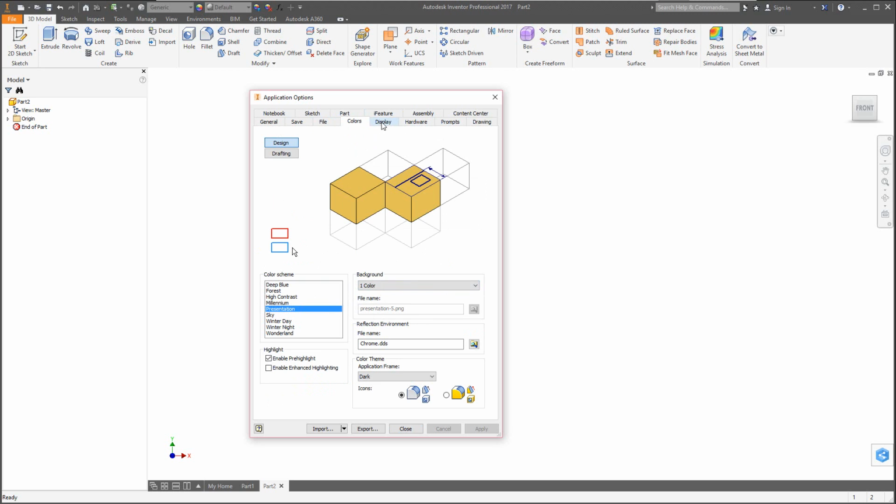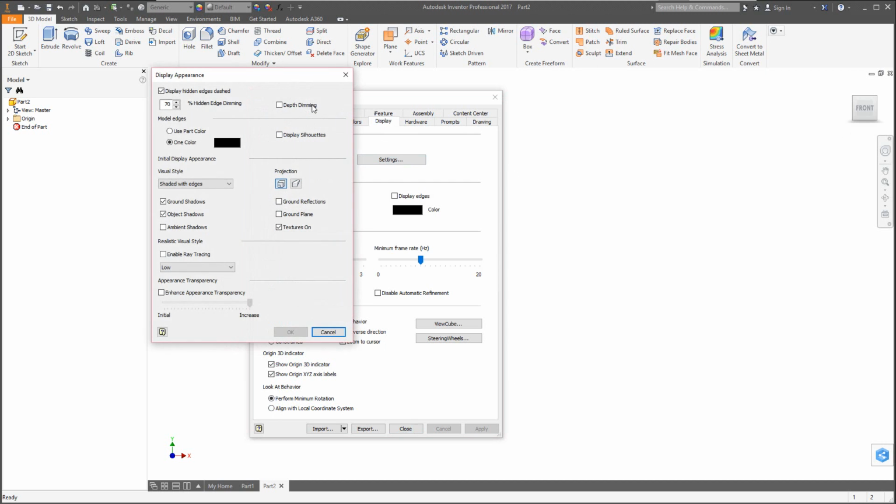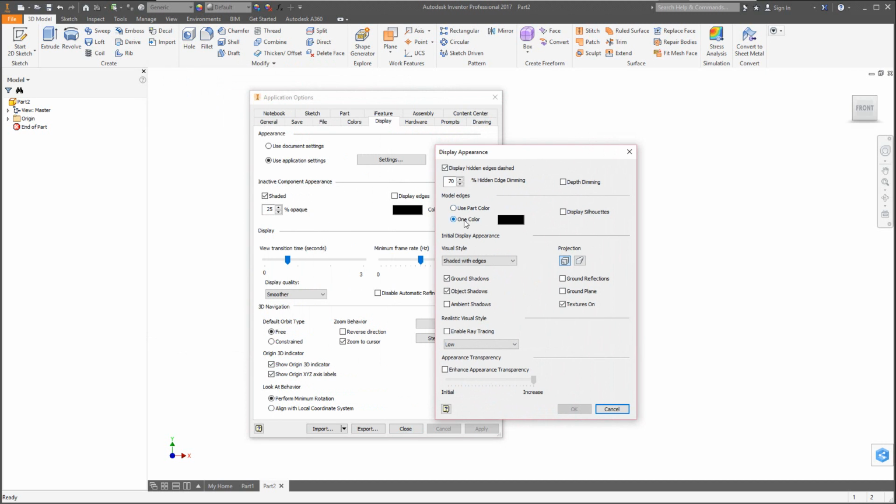Okay. Also with Display, depending upon your preferences, I usually use Application Settings. You could go to Settings in here, and I usually set the model edges to one color, so that way it's a little easier to see. I like to see ground shadows and object shadows, although that slows things down on tablets or slower computers, so be aware you might want to disable some of those.